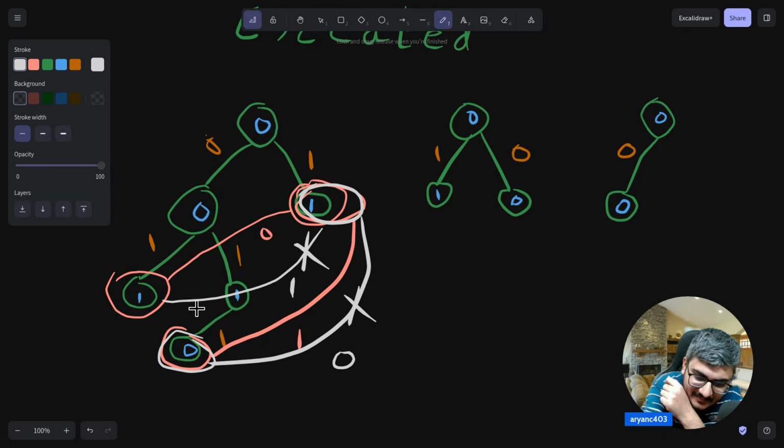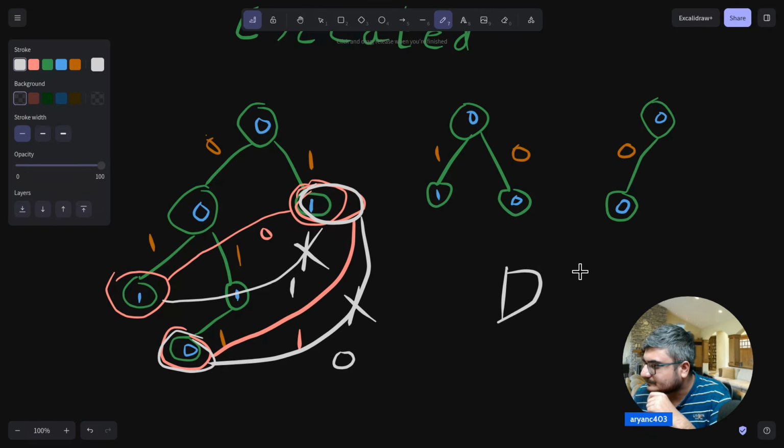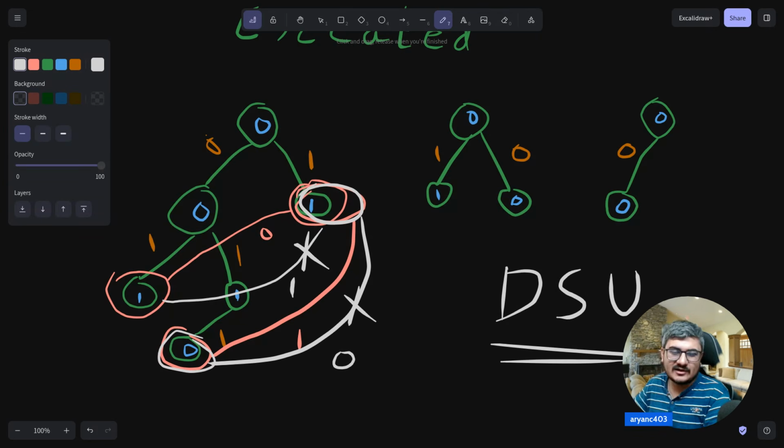For this you need to know DSU, disjoint set union, which I am skipping for the sake of this discussion. You can find it on the USACO guide about the disjoint set union.